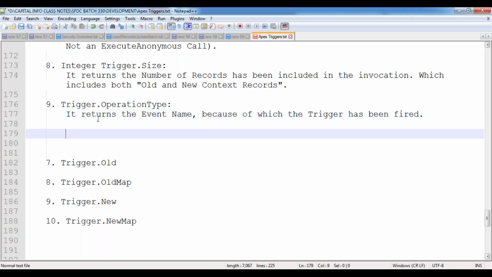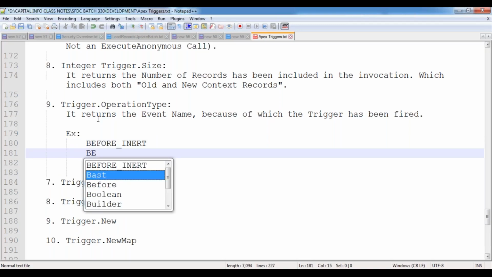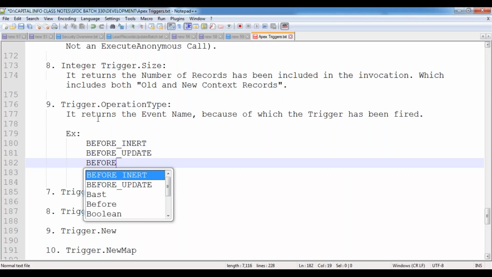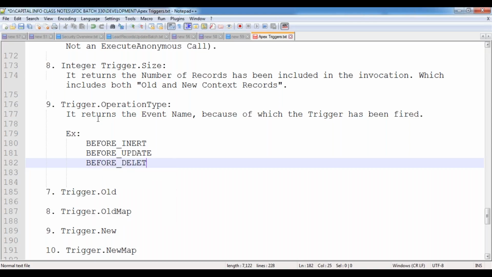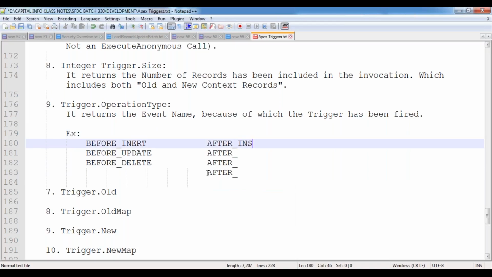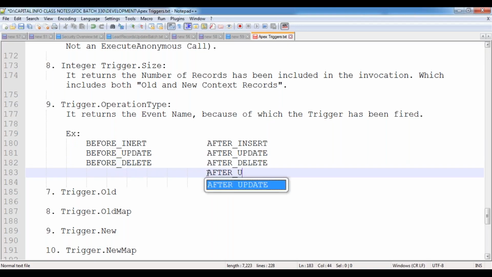For example, it returns before insert, before update, before delete, and then after insert, after update, after delete. These are the values returned.